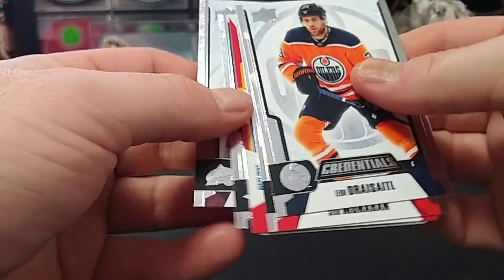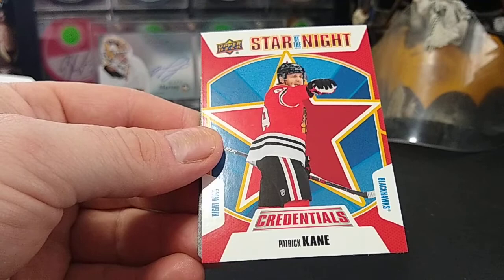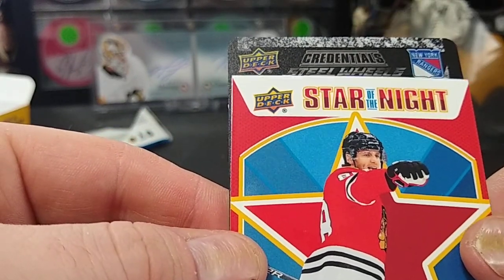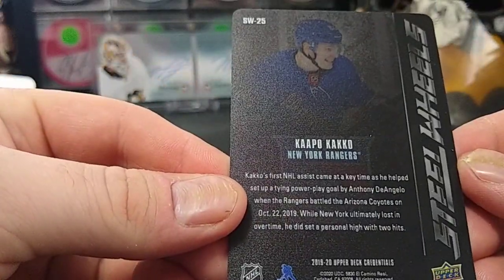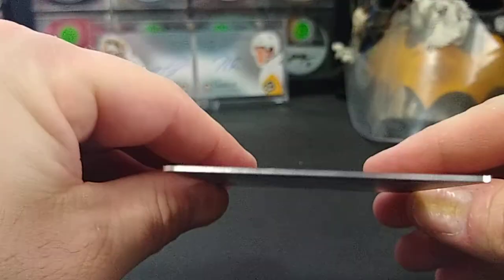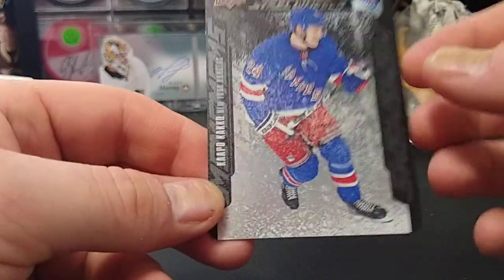Almost forgot about this card you get with these — pretty nice. Start off with Ovechkin, Miko Rantanen, Leon Draisaitl, Sean Monahan, Stars of the Night Patrick Kane. And you got a medal card in here — I forgot about that one, that's why I was saving it. Steel Wheels, New York Rangers: Kapo Kakko. It's a heavy card! The Steel Wheels medal card — it didn't feel heavier in the pack but once you see that medal, I like it. Got some lower numbered rookie tickets — like that Kakko medal card a lot.